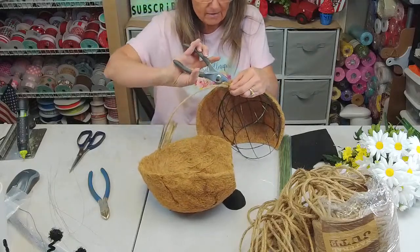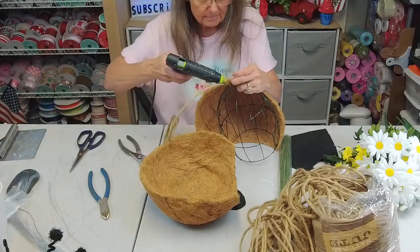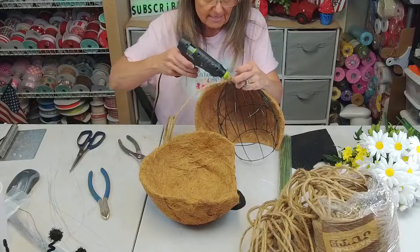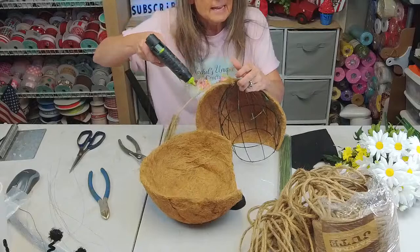Okay, this has got a wire in it, so that's what I'm twisting, y'all. And I'm going to put a little bit of hot glue right here. Just like that.